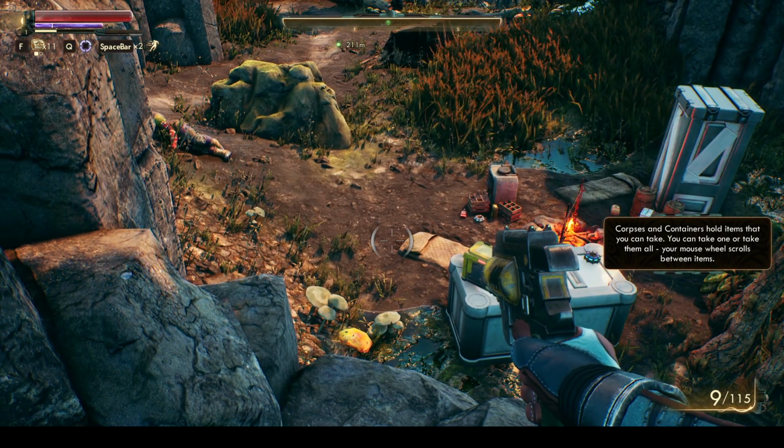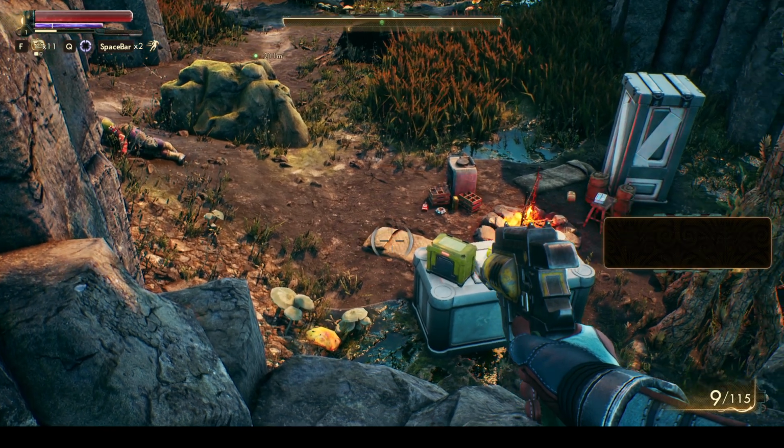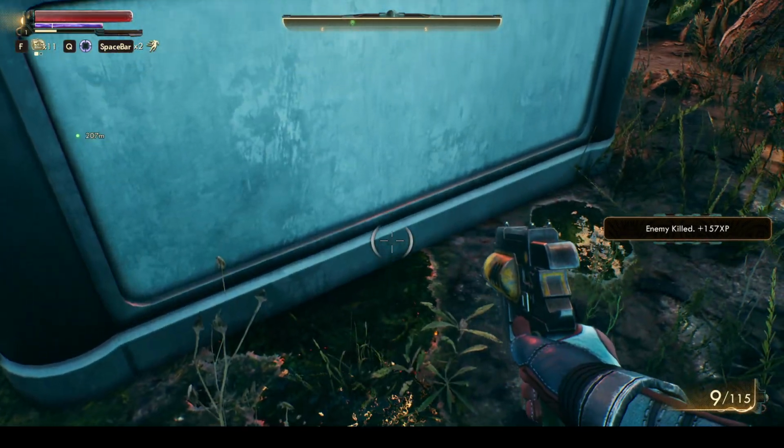Corpses and containers hold items that you can take. You can take one or take them all. Your mouse wheel scrolls between the items.